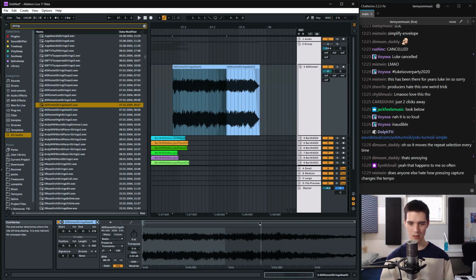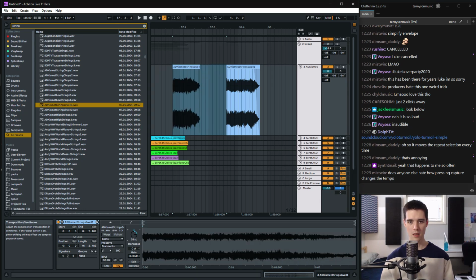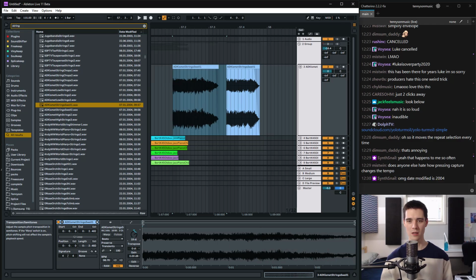How it would work is sort of like if this marker is extended, I think, and then when you slow down your song, it maintains that crossfade. And the same with speeding up the sample. And I guess it should break after a while, maybe before it reaches the end of the sample, but maybe not. Maybe it just goes until it reaches the end and then breaks. To me, that seems like the best way this should work.